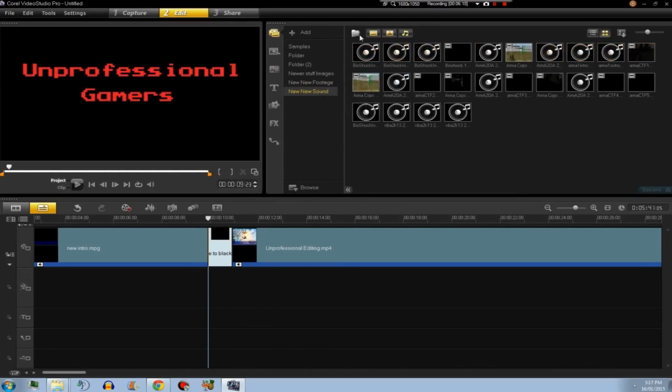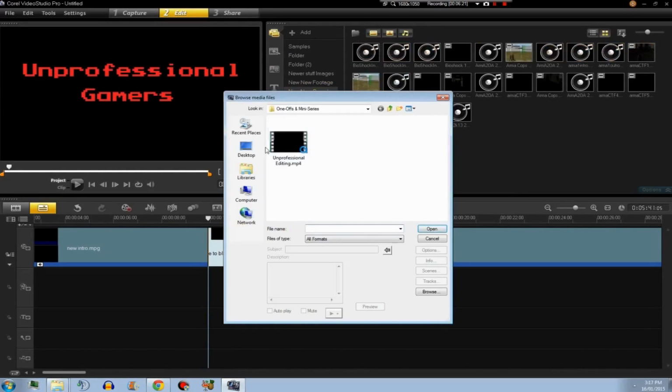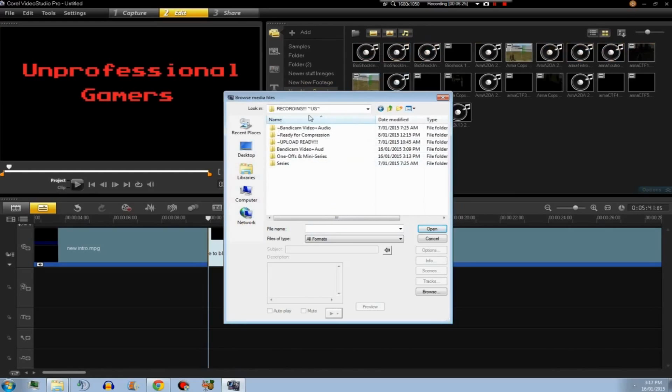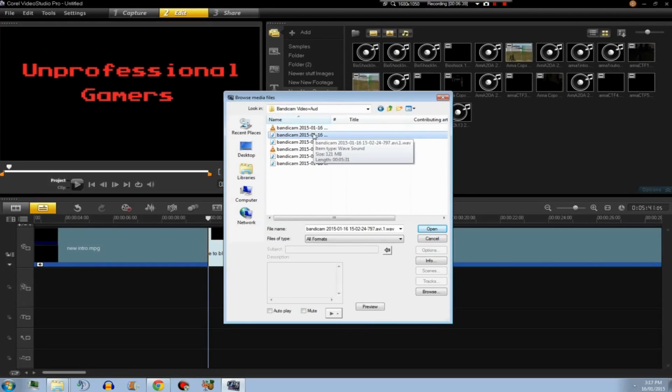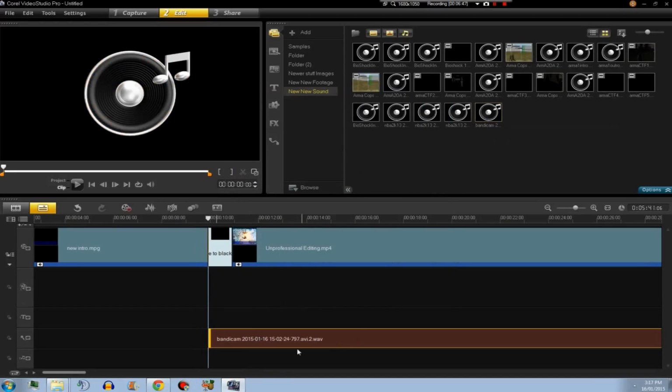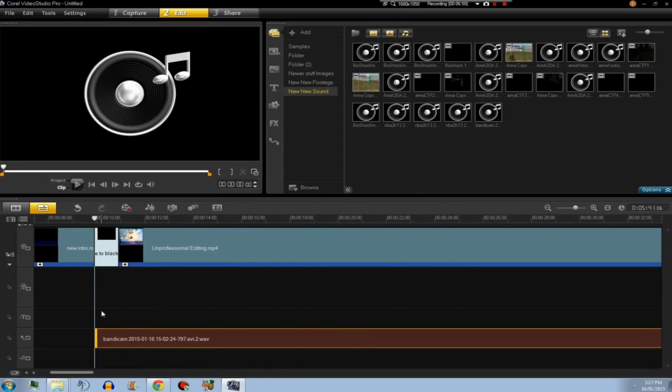And then I've got new sound folder. I open up that, and now I need to go to where the footage actually recorded into, which should be here. Nope. Here. Okay. I'll need to fix that up. And then usually this one is the sound that we already have, which is useful to have, again, if you need to do tweaks. I might talk about that in another video because this is already getting way too long. And then there's this one, which is our commentary track, or at least it should be.